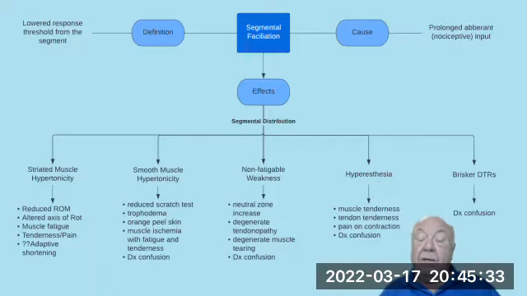Smooth muscle hypertonus is vascular, and you end up with reduced blood flow. So one of the diagnostic effects of this is a reduced scratch reflex. If you scratch down the paravertebral muscles, you'll see an area where there's facilitation along them that doesn't redden, or it ends up with a very narrow band in there and comes out. This reflex can be very fast, so you have to watch for it quickly because it can go red again pretty quickly, but you'll see it there, and it actually tells you which segment it is as well, which is quite nice. That reduction in blood flow, both to and from the muscle, actually can lead to trophedema.